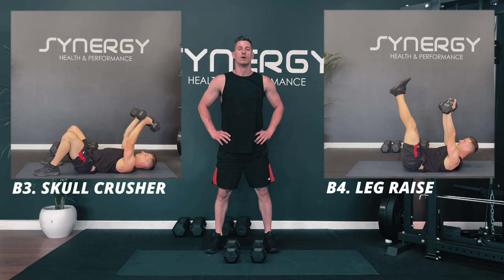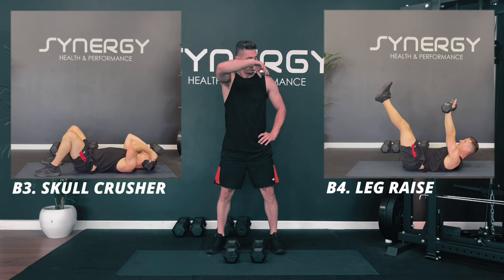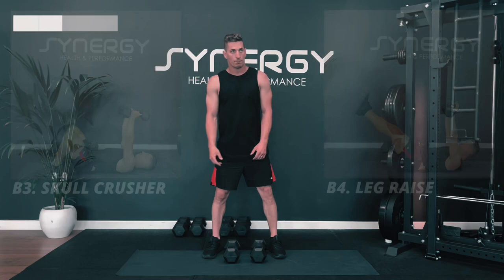We've got three rounds, 40 seconds on, 20 seconds off. Keep good form, keep control. Don't worry too much about how many reps you're doing, and just try and keep the quality of movement high. We're starting off with a dumbbell hammer curl.